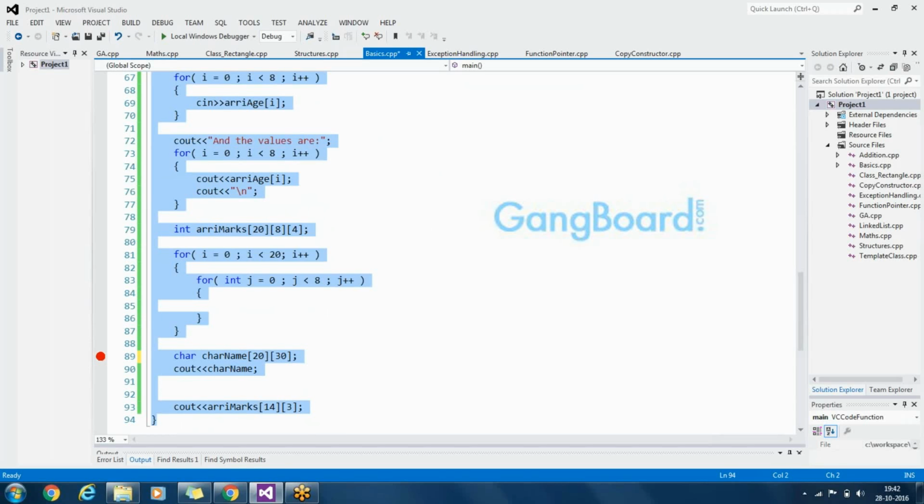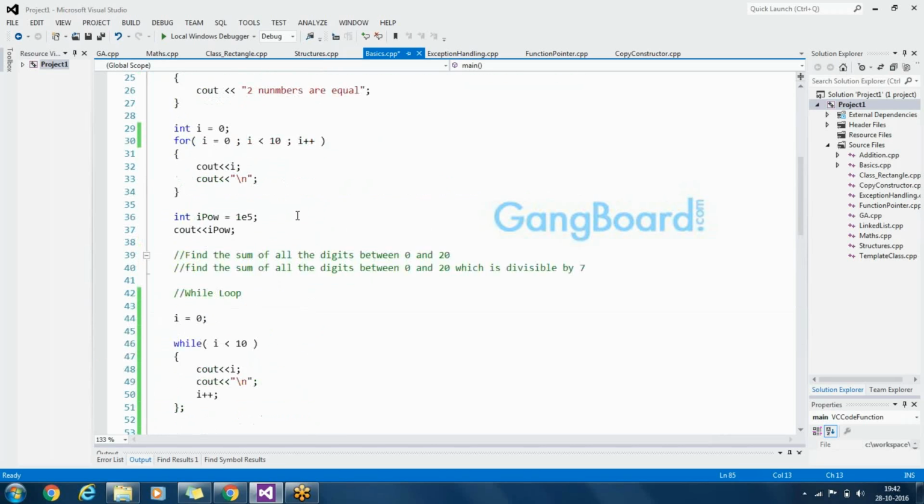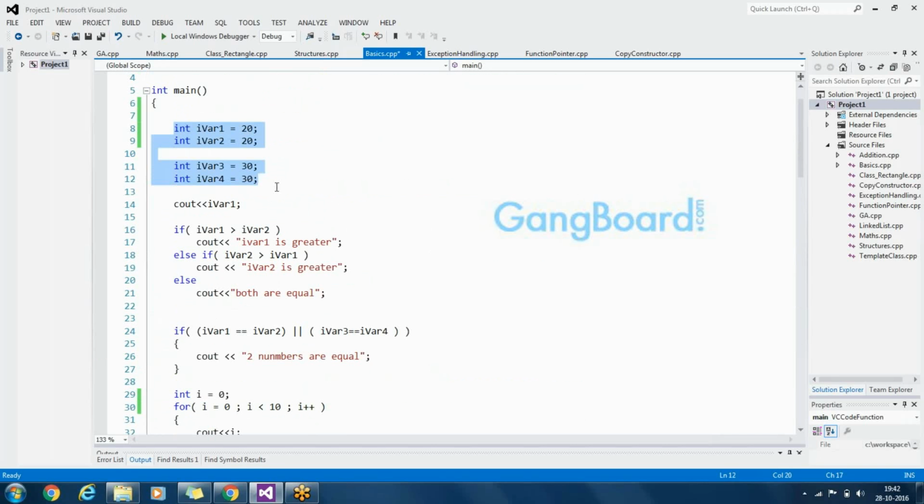Even your variable declarations, your integers or your floats, will go inside the static memory. Every variable, once its scope gets over, gets automatically deleted as long as it is in the static memory.